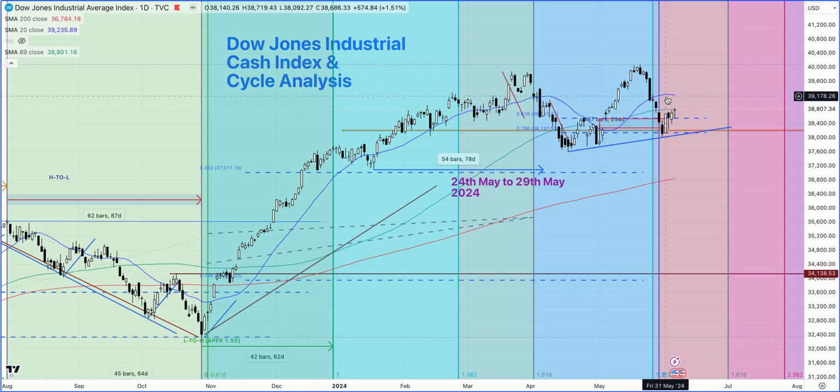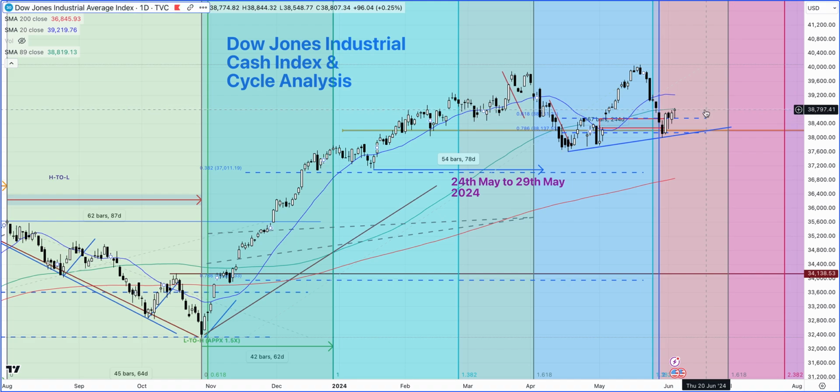Dow Jones, this is the cash index, and you can see that this market is doing something a little bit different. It is much weaker compared to some of the other indices, and I believe the kind of correction we have had, which is some of the indices actually making new highs and Dow Jones not doing that, is because there's some underlying rotation going on. So it's of a rotational nature.